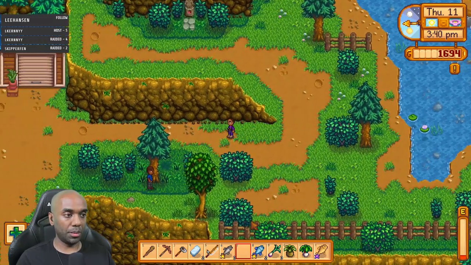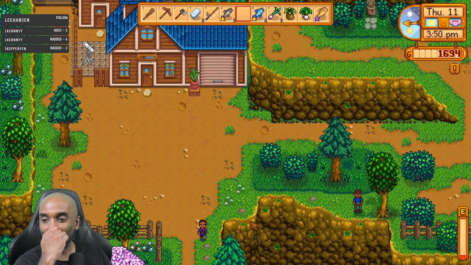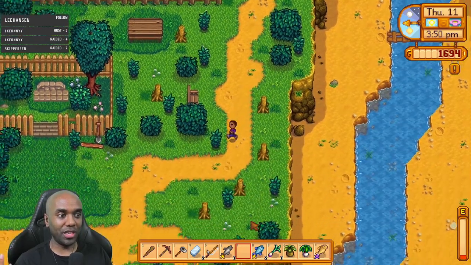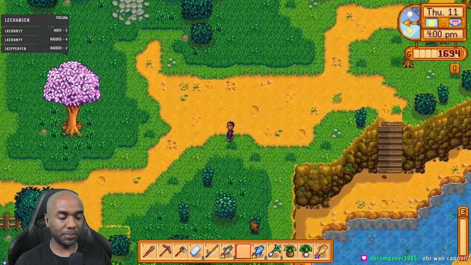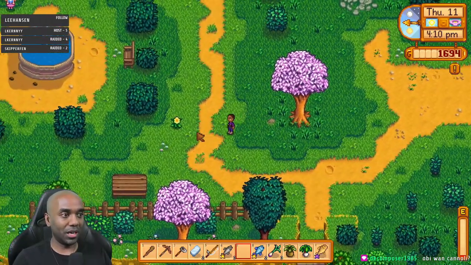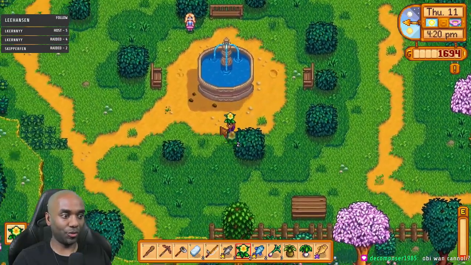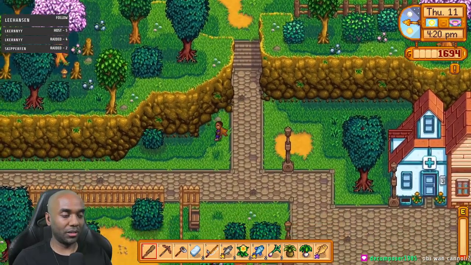Once summer hits, I can plant star fruit and make more money. Oh, I'm not going to have enough money to unlock the mine carts to get to the desert to buy starfruit. Crap! How am I going to do that?